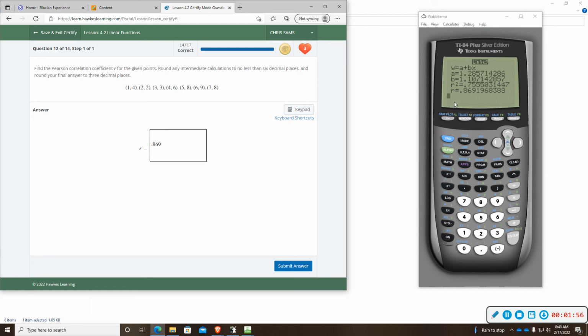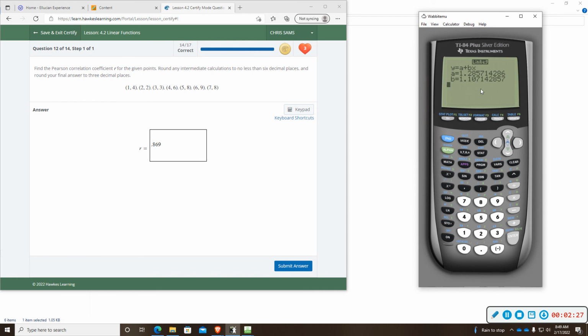Now, if your calculator didn't have the stat diagnostics, so let's say we went to mode, and let me turn this off again. Say it didn't have that. You still have to go through the same process. You have to enter your data, you have to go to calculate, you have to calculate linear regression. Okay, you still got to do all that. And then it doesn't show.